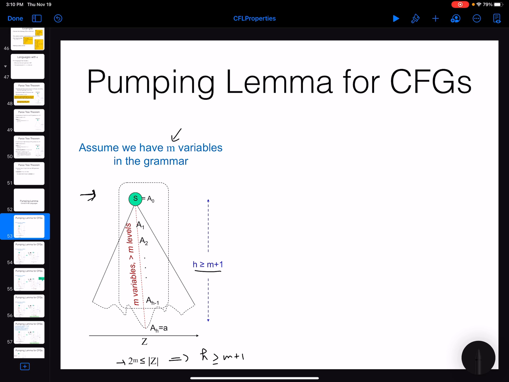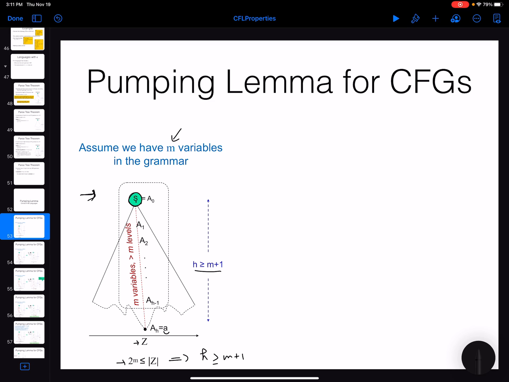The height of the parse tree, if you think of it, is basically the length of a path starting from the root to a leaf node, where the leaf node is one of the symbols, one of the tokens in the string.